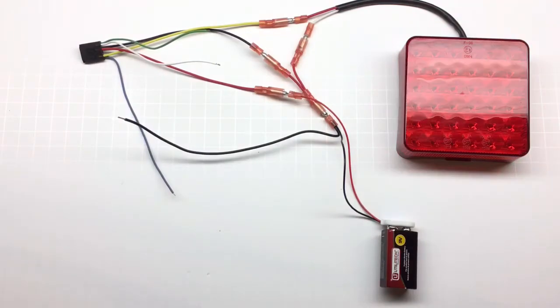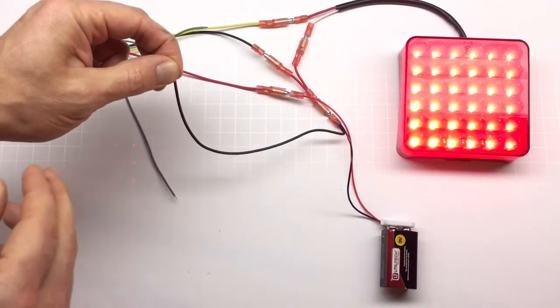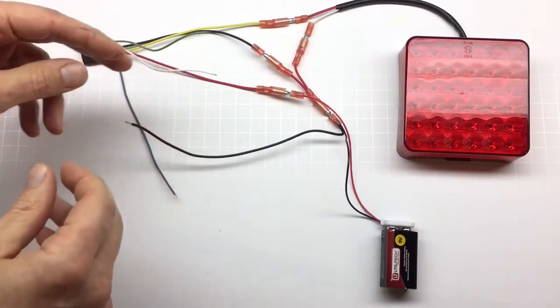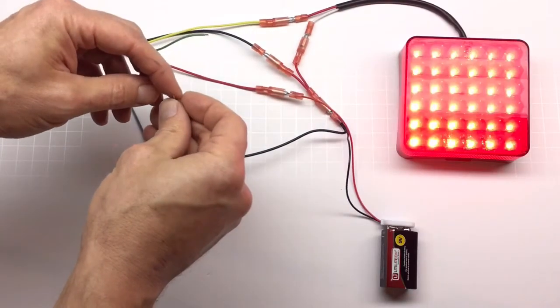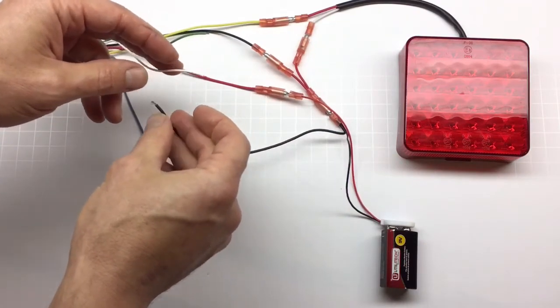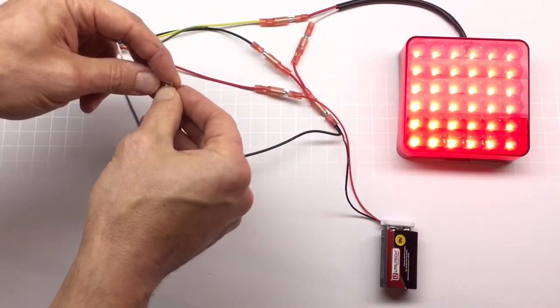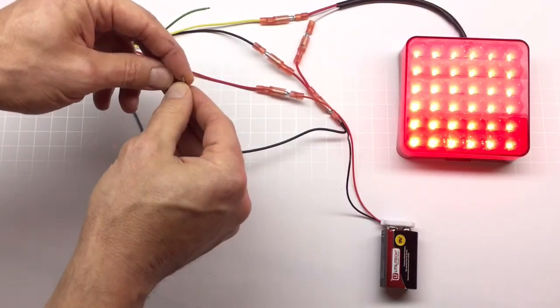Here is where you set up your delay time — five seconds, one second, 10 minutes. The way you do it: take the white wire for T1 and connect it to the ground wire for the duration you need. For five seconds, hold it five seconds and disconnect. For one second, connect for one second. For 10 minutes, hold it for 10 minutes — it would be easier to connect a switch or button if you're holding for a long period. A common mistake is holding it for 10 seconds, disconnecting, and then accidentally touching the black wire again — that resets your time to a fraction of a second. Hold the wire, count your delay, then disconnect. You can adjust this multiple times without re-powering. For example, for two seconds: hold for one, two, and disconnect. The green wire is used for T2.